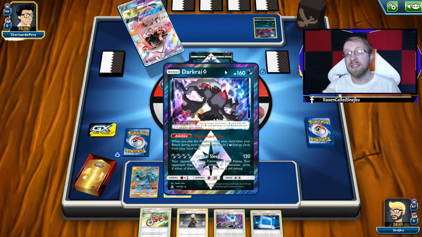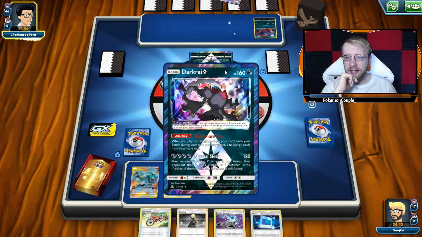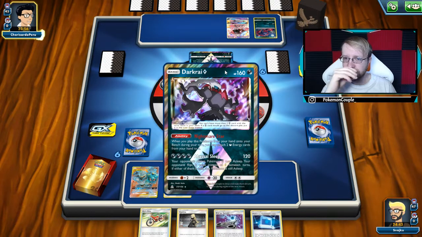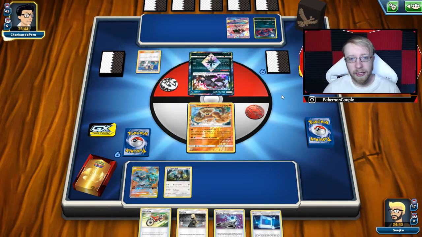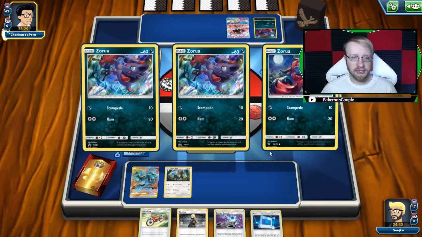Nightmare Star ability, like cutting that ability from yourself. It's something that I don't like and I don't really understand. Especially since he's going for Elm's Lecture, so probably more Zoruas. That's what I'm gonna assume. Maybe Cyrus. Intriguing, definitely intriguing deck. And of course, he's facing weakness. So yeah, Zoruas, as I said.